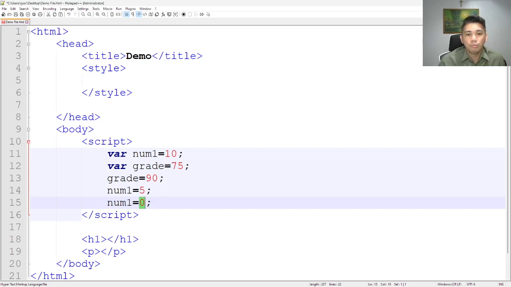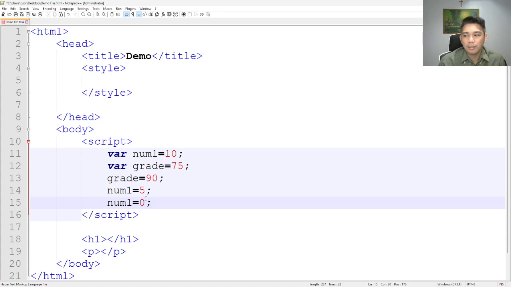So that's how variables work. Anytime you call on the name of a variable, you can change its value. Now we can also perform some operations, but probably we can cover that on a different day. Operations like addition, subtraction, multiplication, division.